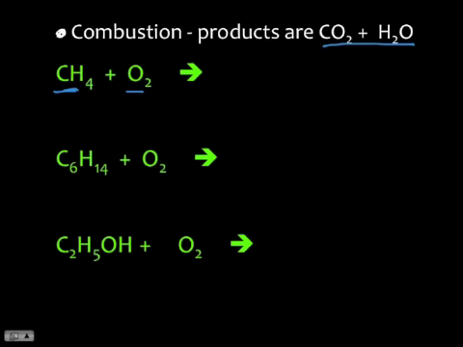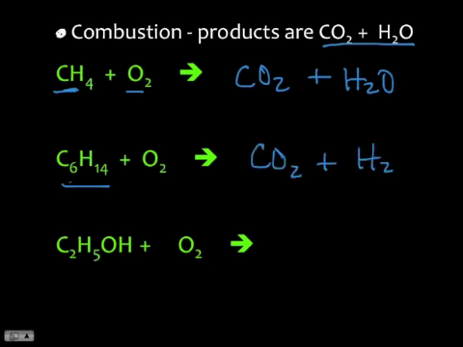So if we look at the first one, CH4, which is our hydrocarbon, it's methane, natural gas, reacting with oxygen, we get CO2 plus H2O. My next one, C6H14 plus O2, hydrocarbon plus oxygen, products, CO2 plus H2O. Last one, C2H5OH, okay, still a hydrocarbon, this time it's an alcohol, it's got this OH group which makes it an alcohol, but the C and H still make it a hydrocarbon, plus oxygen, CO2 plus H2O.